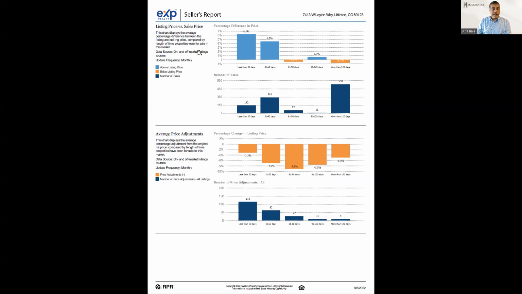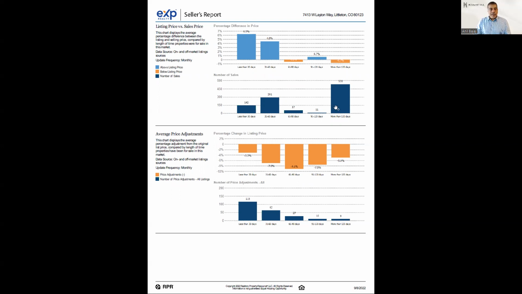This is just the listing price versus sales price over time. So if your home gets under contract within the first 30 days it hits the market, it's actually selling in this zip code about 6.3% higher than the list price. If it's 31 to 60 days in the market, it's 4.5%. But if you start going to 61, 90 days, going under contract after it hits the market, then you actually start losing money under the asking price, which usually tells you that these properties in this range are probably overpriced for the market. For whatever reason, this particular zip code blips up again from 91 to 120 days, but then it comes back down if it's been more than 120 days.